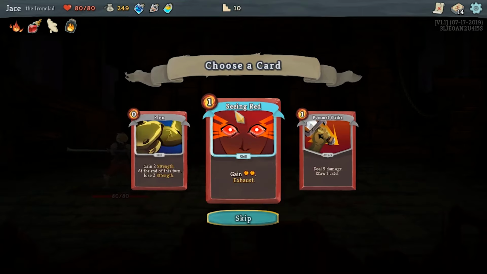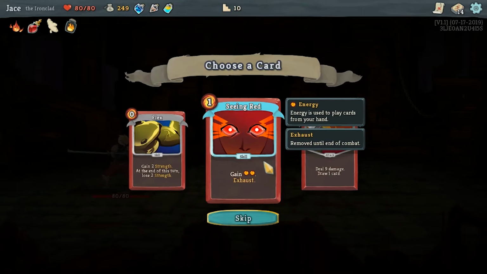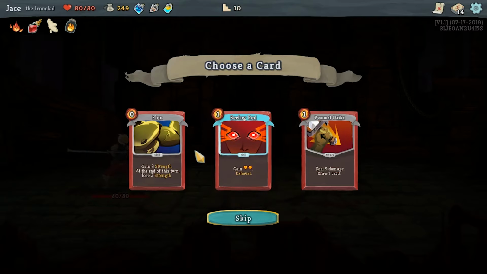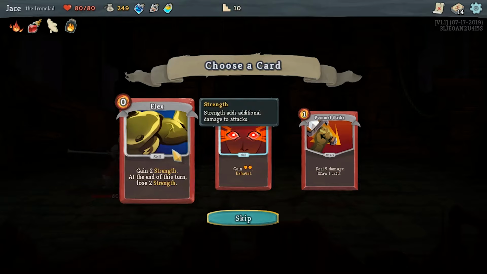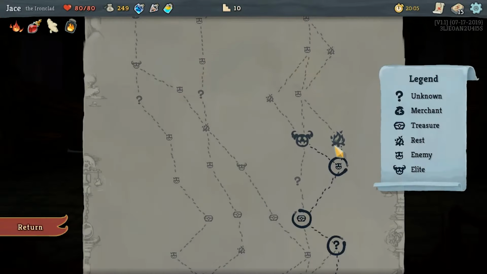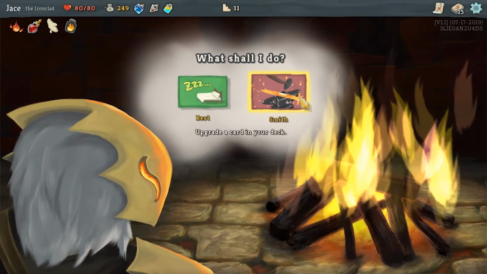Swift Potion, might as well take it. Gain an extra 2 energy. Oh, Flex is really good, paired with a couple other cards. Pommel Strike is alright. I might as well get a free extra strength. I'm not gonna complain about that. And we are going to go to the Fire, so I can upgrade a card.